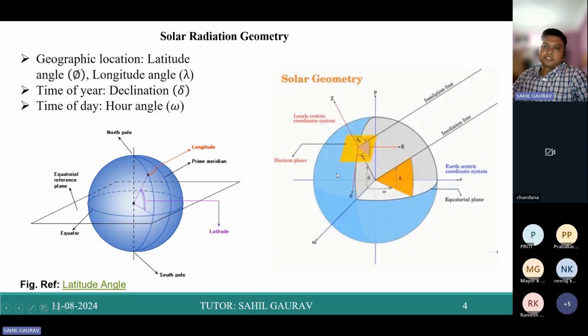So depending upon the position on the earth, we can get the latitude, and this latitude is generally given in the equation. And the zenith angle: if we have solar insolation on the horizon plane, the angle made from the zenith line with the insolation line is the zenith angle. In this current assignment there is no need of the azimuth angle, but the azimuth angle is the angle with respect to the south of the horizon plane, and it is the angle made with the insolation line lying down on the horizon plane.